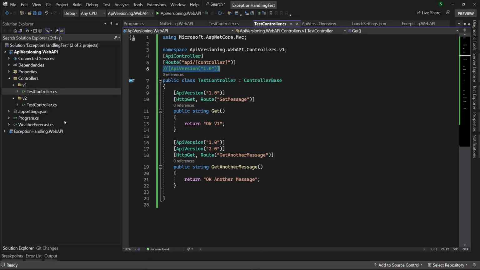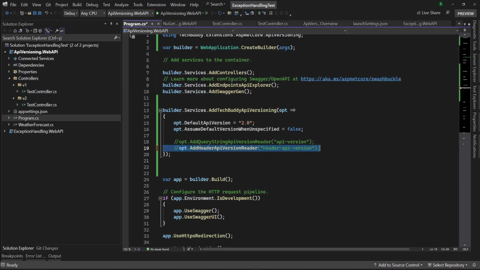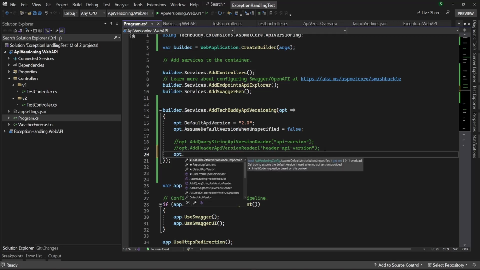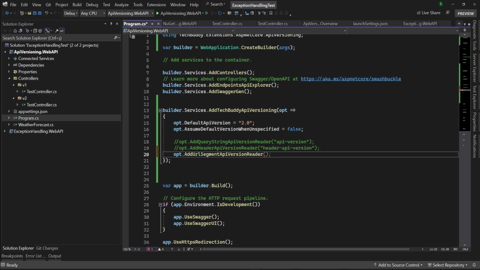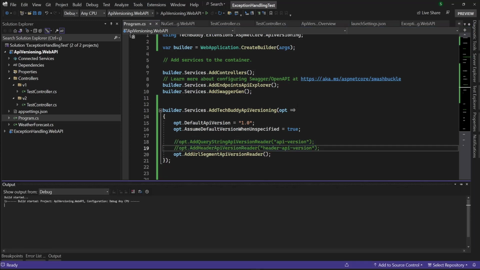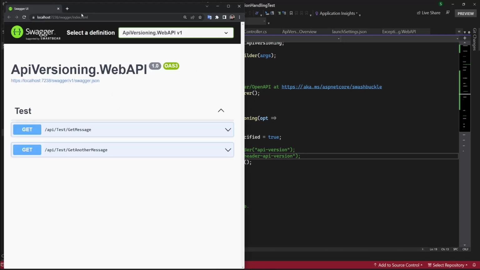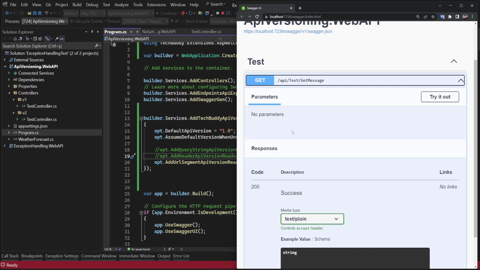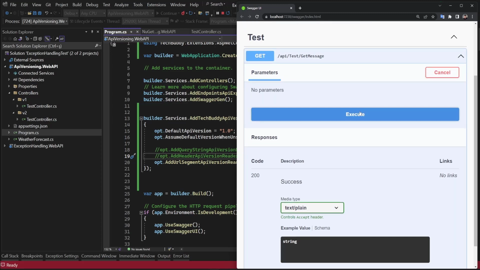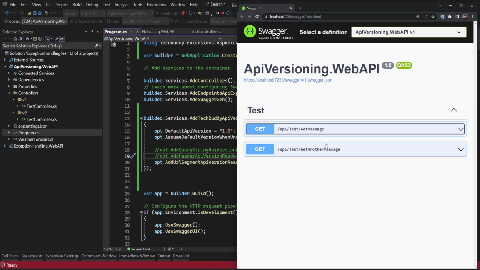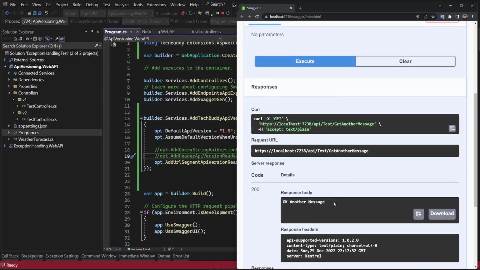And the next thing I'm just gonna show you is another reading method. And this is different than the others, to be honest. This is add URL segment API version reader. So you don't need to specify any parameters. It says URL segment. Let me use that one again, true and 1.0, back to the default. So URL segment default, if I just disable those and run that one, see how Swagger behaves when we are using the URL segment. If I just come over here, it doesn't ask me to pass anything. When I hit it, it returns v1. If I just come over here and execute it, it says, okay, this is another message.